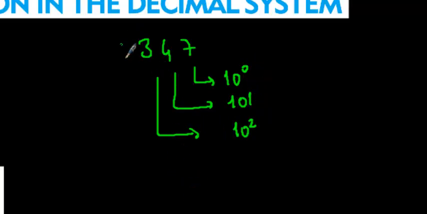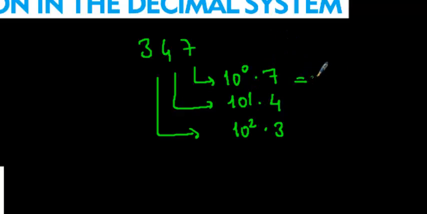If there is another digit, the power must be 3. And 10 to the power of 1 times 10 to the power of 347, 10 to the power of 0 times 7 plus 3, 10 to the power of 1 times 4 plus 10 to the power of 2 times 3. Actually the number is written here, 347, only multiplied by 10 to the power of 0, 1 and 2, and the order is 0, 1 and 2, and I didn't miss any number.